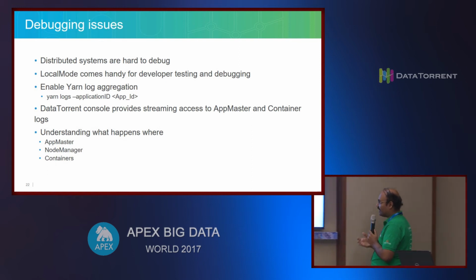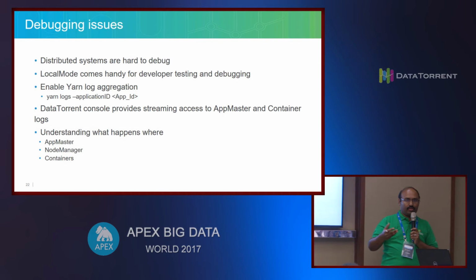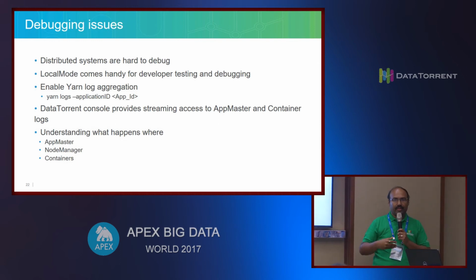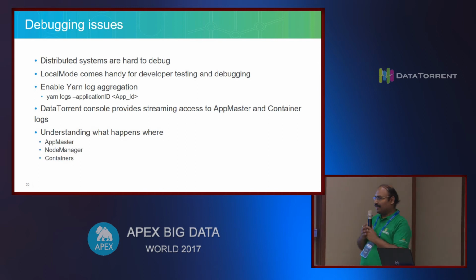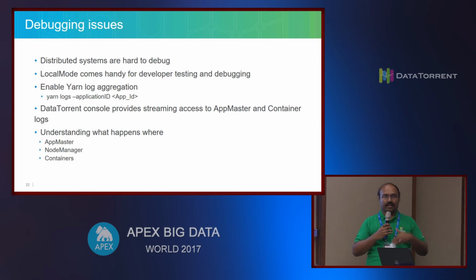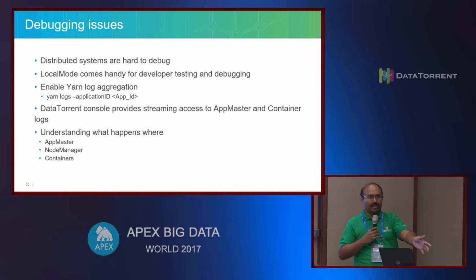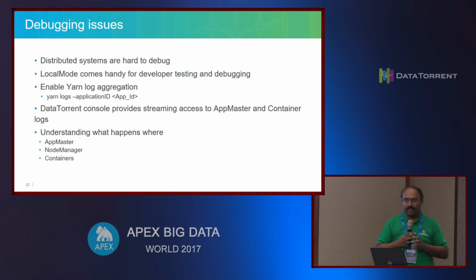And we provide different ways for you to test and debug. Let's say you're building this application, and as you're developing it, you may need to test it. But if there are problems, how do you debug it? So we provide a whole bunch of tools for it. First of all, we provide something called local mode, where you can run the same application as is right on your computer, even without deploying onto Hadoop. So you can test it, and you can debug in your Java IDE or whatever you're using. You can put breakpoints, you can do that.